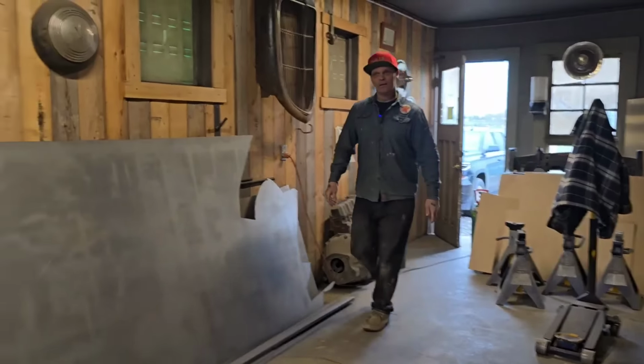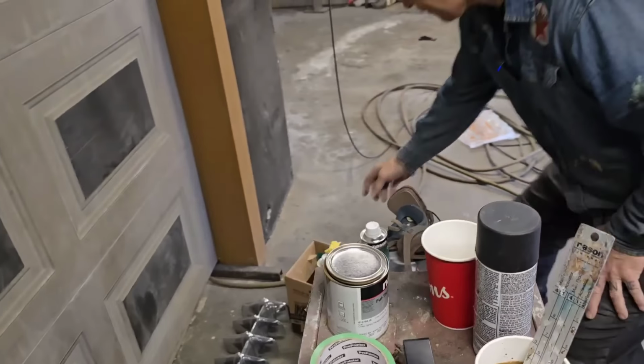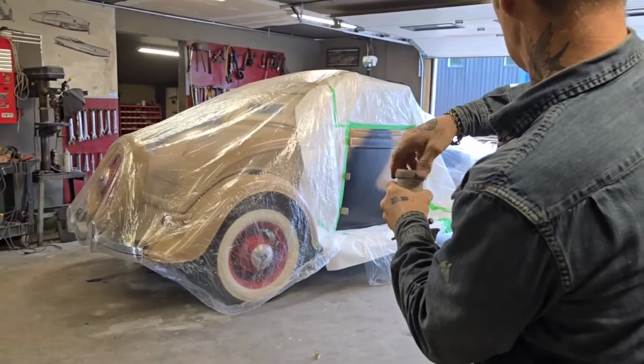Let's put some paint in that. Not going to filter it. Just going to paint it. Talk myself into it, see? Hope things work out in our favor. That's all I'm thinking.